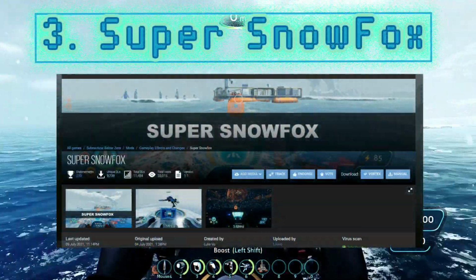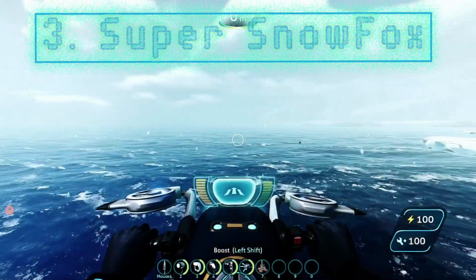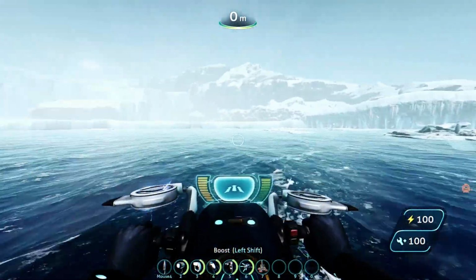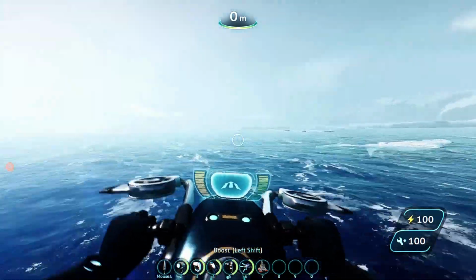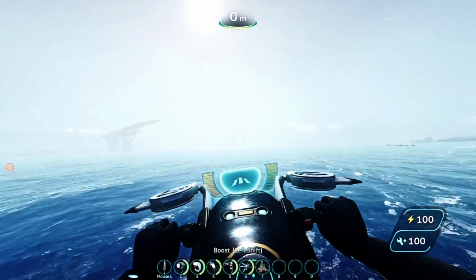Alright, so number 3. Now this is definitely a must. This fixes something that the devs really messed up on. Now this is called the Super Snow Fox. And this is fully configurable. You can adjust the speed, the turning, and you can actually configure it to where you can just press F near a hover pad and it'll spawn one of the snow foxes in.